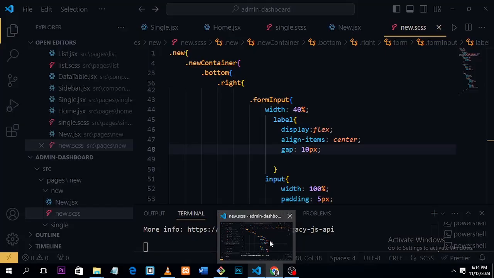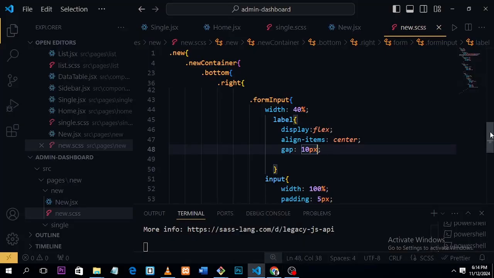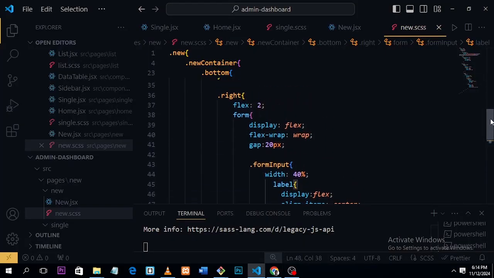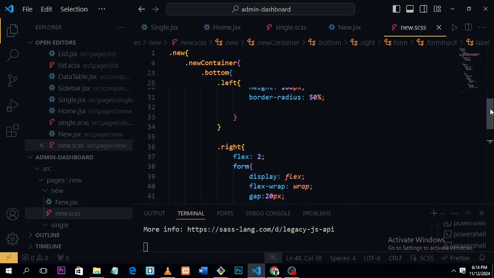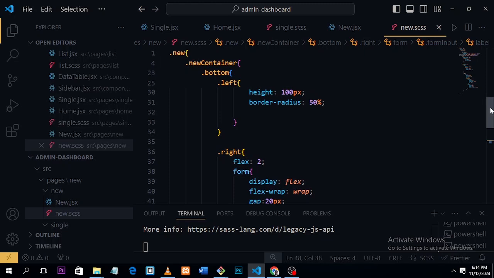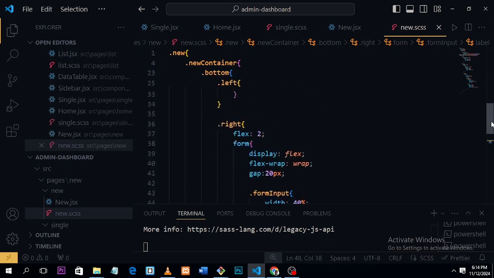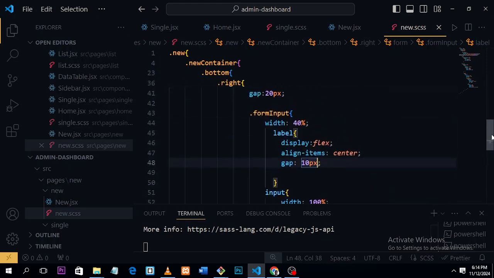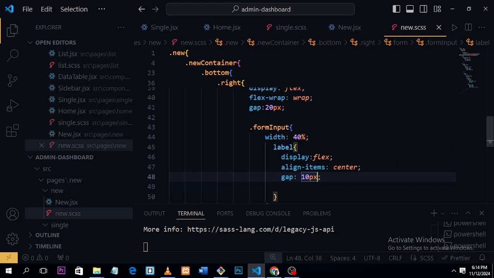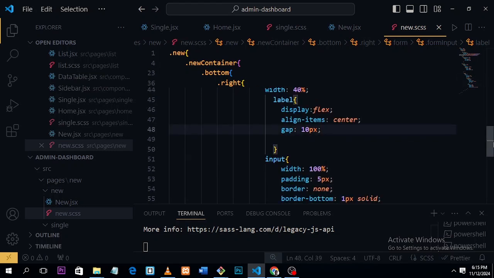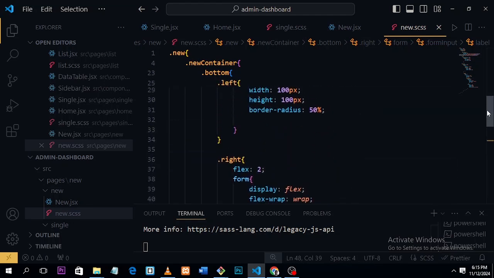Okay, so remember we had a class name of icon. I think that icon was inside our label. Have we done anything with label here?